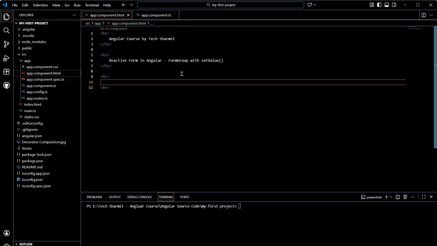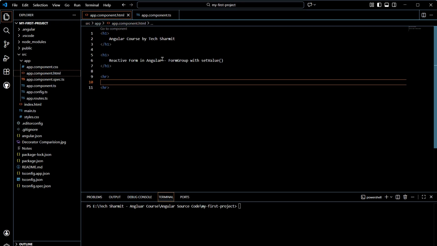When I click on the set value button, it should automatically assign some values to these two fields, and this operation should be performed with setValue only. Don't worry if it is not clear; by the time we design it, you will be able to understand. But one thing is clear: we have two input fields and one button.